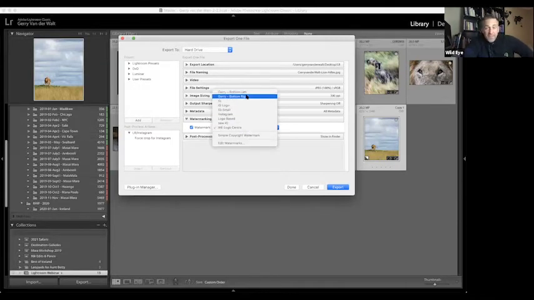So all of those are created. There's the earlier two. You can, for example, create for yourself a social media watermark. You can create a print watermark. I must be honest with you guys, when I do prints, I do the signature inside of Photoshop because there's a lot of detail and I want to have sizing and blending and where it goes. But everything else runs straight out of here. It is super, super simple.